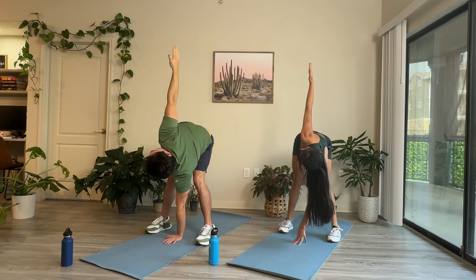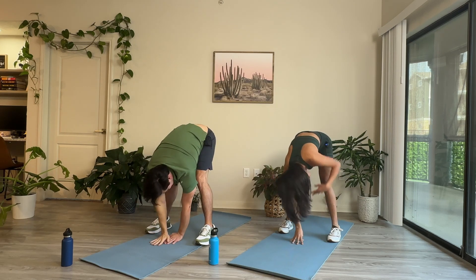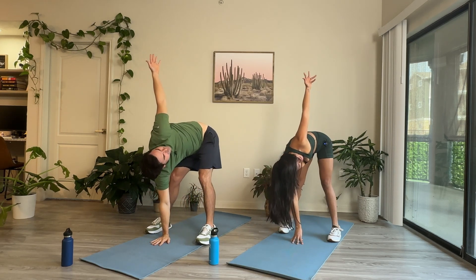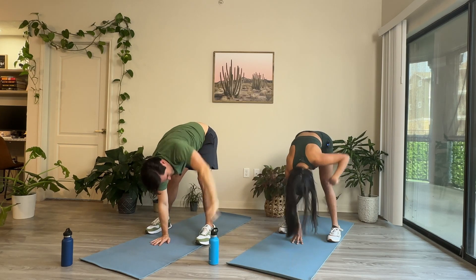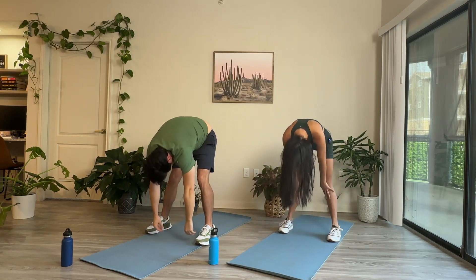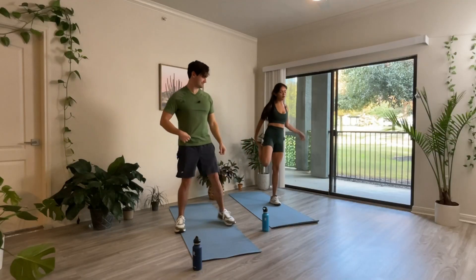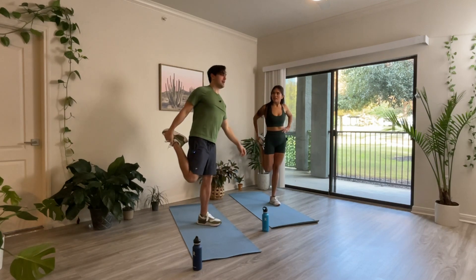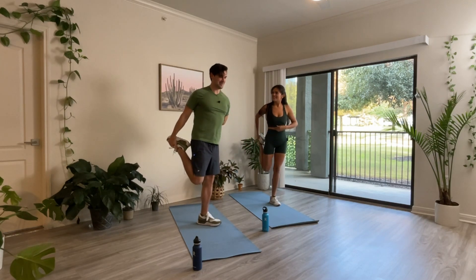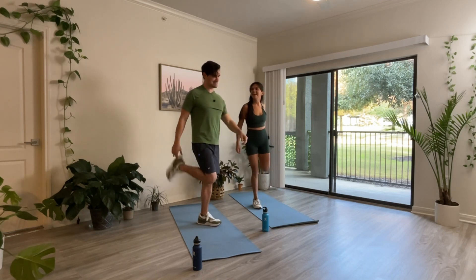Caleb's liking it. Release, right hand on the floor, left fingertips reach the sky. Great job. Release back down and then slowly ragdoll all the way up. Let's take a little quad stretch — grab your right foot behind. So Caleb, what are we starting with today? We're going to do a mountain climber. Are you guys ready for a mountain climber?